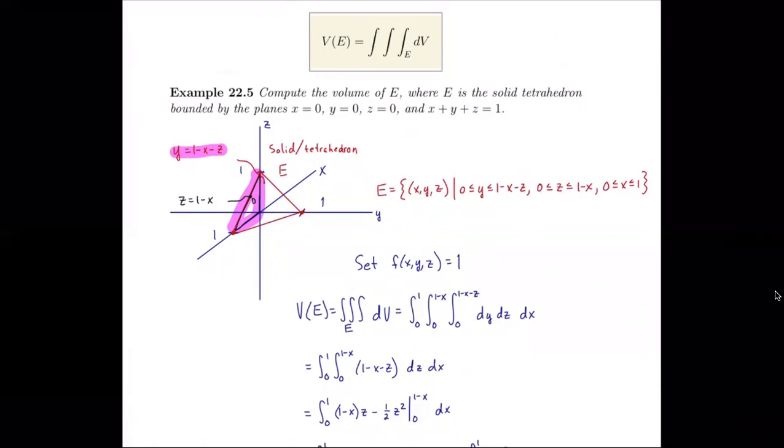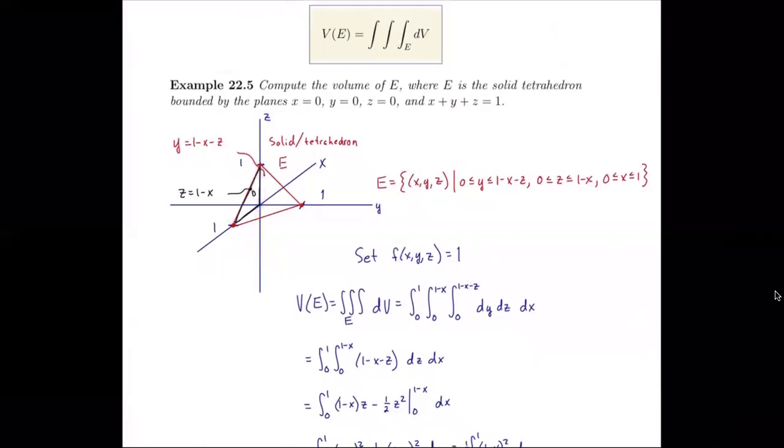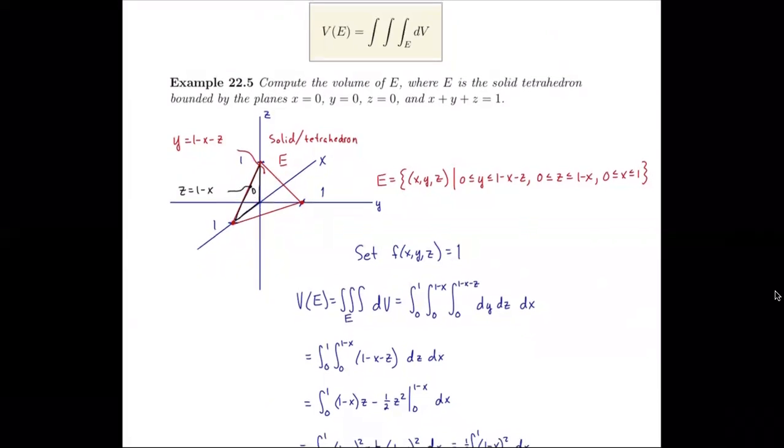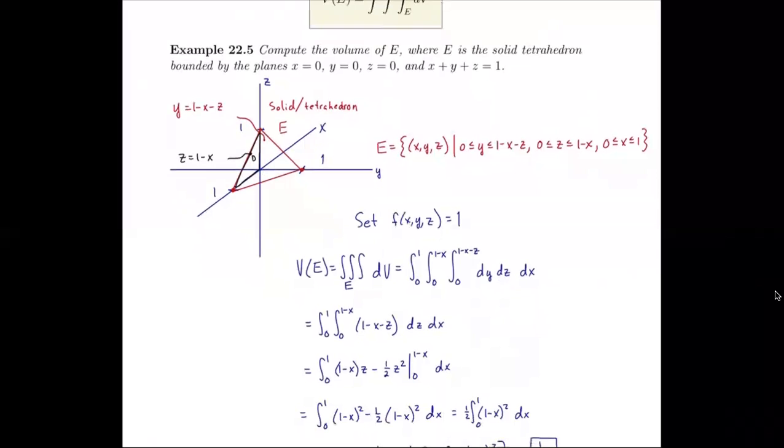And lastly, the easy one to do, well, x is the free variable. It will just range from 0 to 1, and that will fully describe this solid. Okay, not only does it fully describe the solid, it gives our inner, second, and outer limits of integration. And we've done this with respect to y, then z, then x, as noted here. So our volume of this solid E, function of 1 right here, over the solid E, becomes the iterated integral, y's range, z's range, x's range.